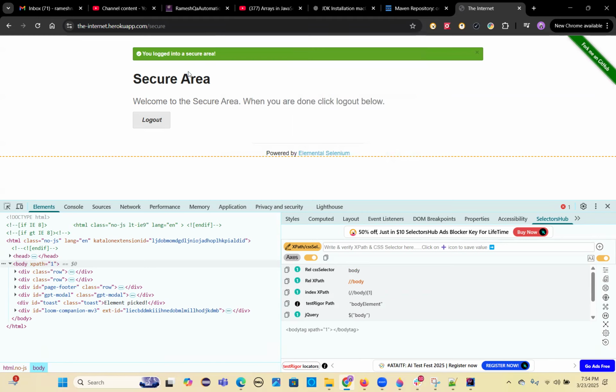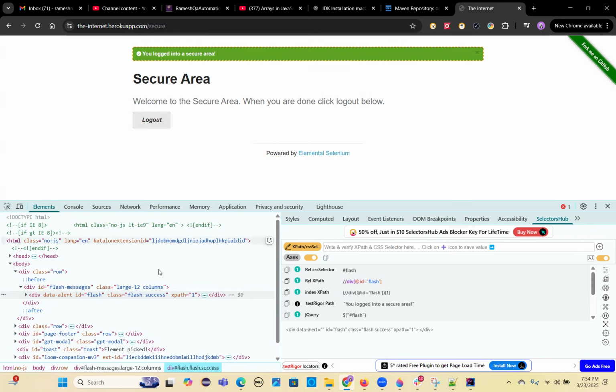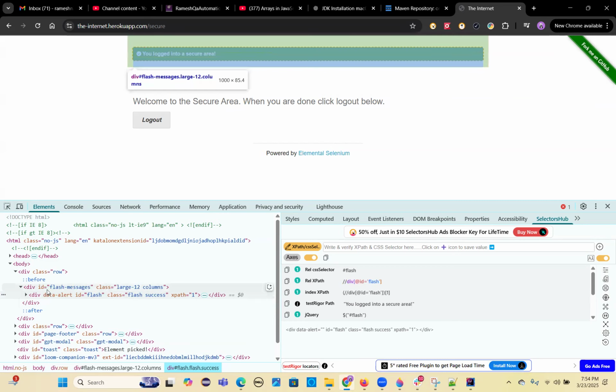So you logged into a secure area. So this message should be seen. So you can use a class, flash, flash access you can use.